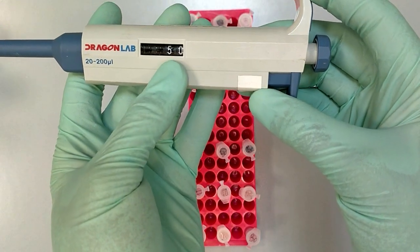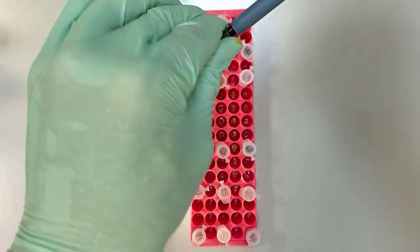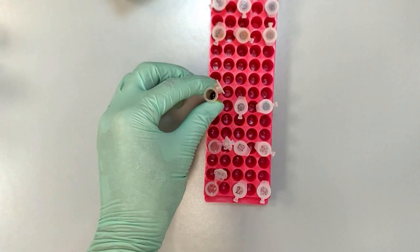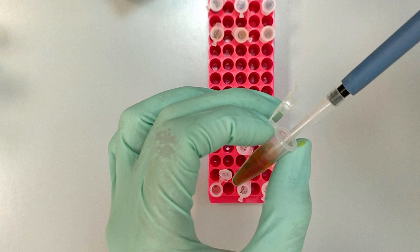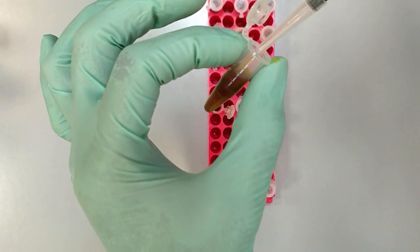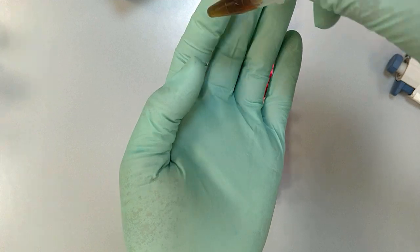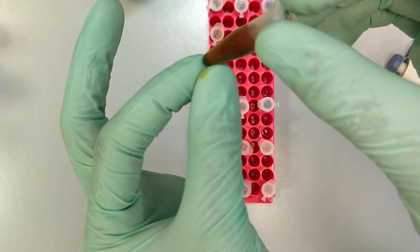Okay, so what we do, we first add the iodine. So again, it's 50 microliters to our first inside and first outside. And when we add it, we can clearly start seeing the sedimentation of the black particles. Unfortunately, it's not very visible on the video, but after some time you will see the sedimented particles here.